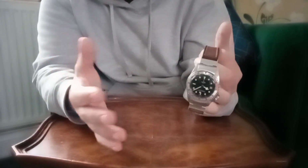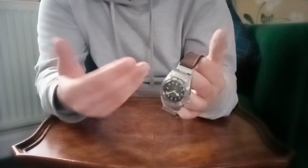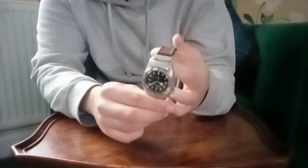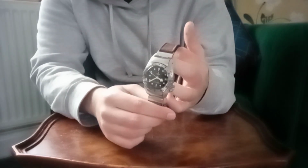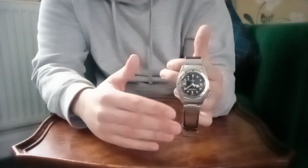A lot of these watches nowadays, you buy them and you can't use them because, like I said, you're afraid of dinging them up, or they might not keep time. But this is a real nice piece right here. You can use it, and you can really use it too, and it will take anything that is thrown in its way, which is why I love it so much, and I just don't have the heart to get rid of it. I think I'm going to be keeping this for a very long time.